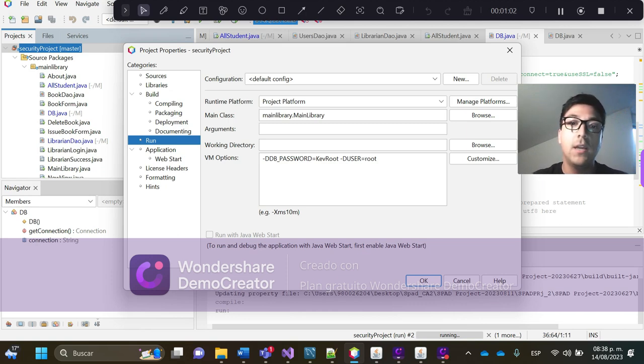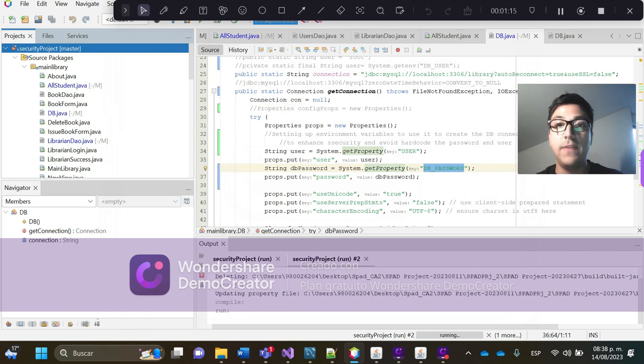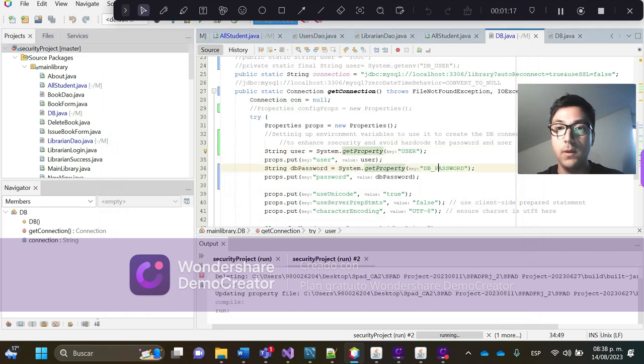So I got DB_PASSWORD equals my password, that is root, and then the user that I use, that is root. Then I just use the DB password and the user here. Those are environment variables. That way, the passwords are not hard-coded in the code.